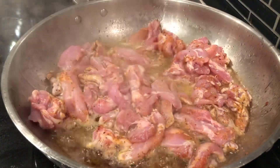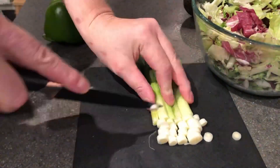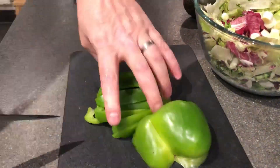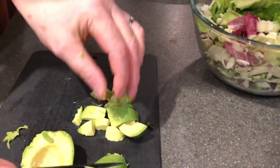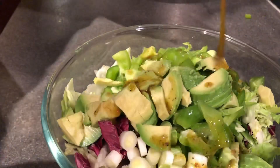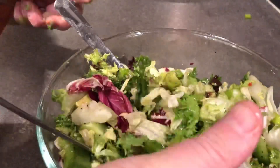While the chicken was cooking, almost being fried, we made a little salad. We had an avocado, a couple of spring onions, a bag of mixed lettuce, one green bell pepper cut into small chunks, and one avocado cut into chunks as well. We mixed it all with a little vinaigrette — olive oil, white wine vinegar, and Italian seasoning.